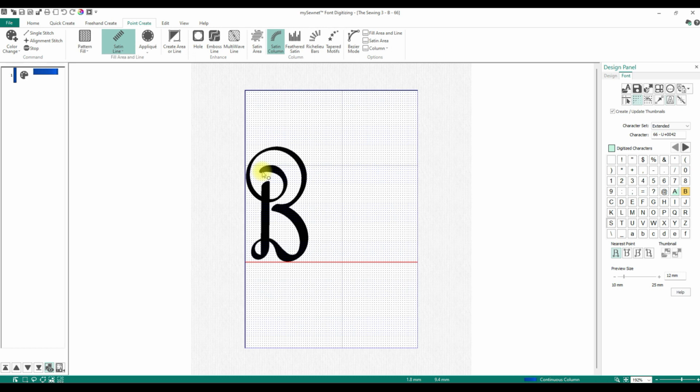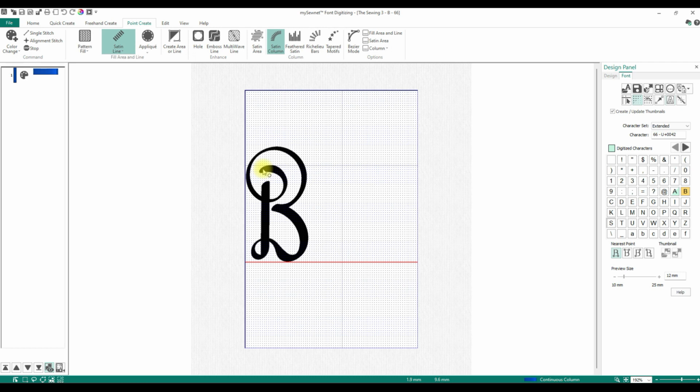So you have different points. When you are creating a font, you need to look at the font and think, what comes first? So you cannot do this all in one fell swoop because of this area right here. If you were to try to place your points so that they followed this angle, it would become very dense and would not stitch out the best, especially at a small size.